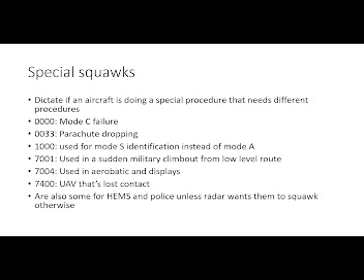7400 is for an unmanned aerial vehicle that's lost contact and is probably going rogue, flying around somewhere. So you've got squawks for HEMS, so the medics that fly in the helicopters, and the police. However, radar can ask them to squawk a different code for identification purposes. And these are usually detailed in more local procedures as opposed to the AIP.